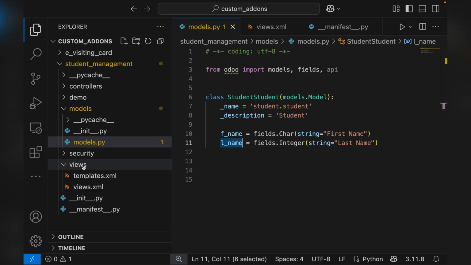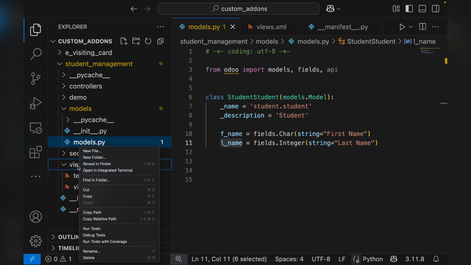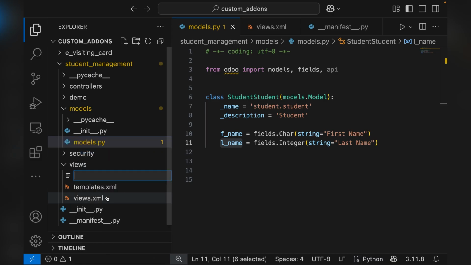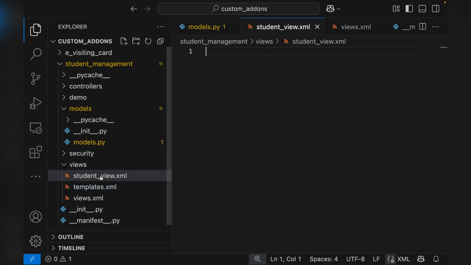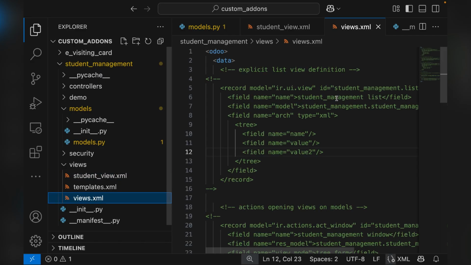For that, we just come back to the views folder and add a new file. Here I am putting it as student view.xml. Okay. So here I am just going to create the views for this student model. Further, I am referring to this XML file already created from scaffold.